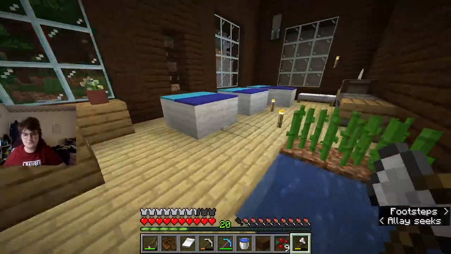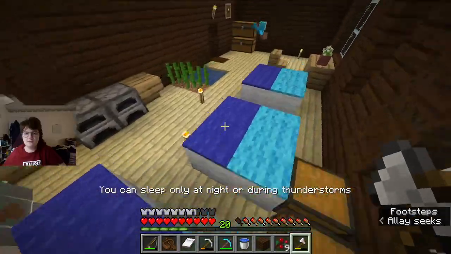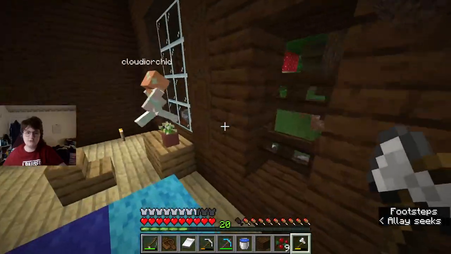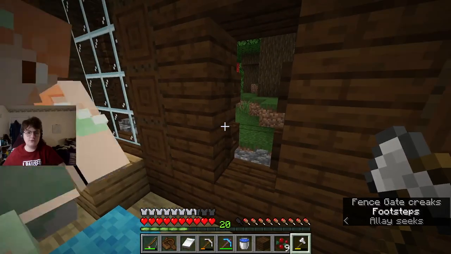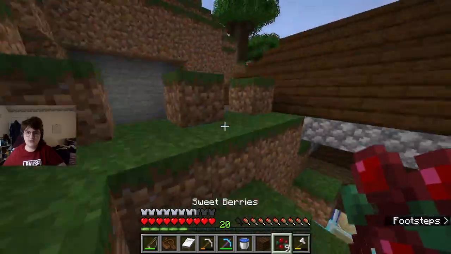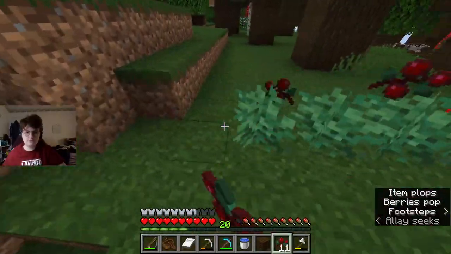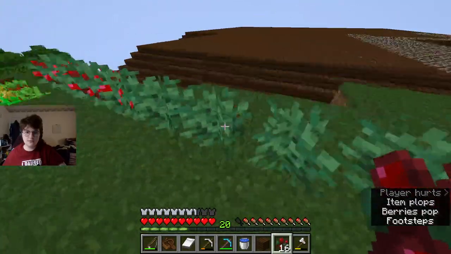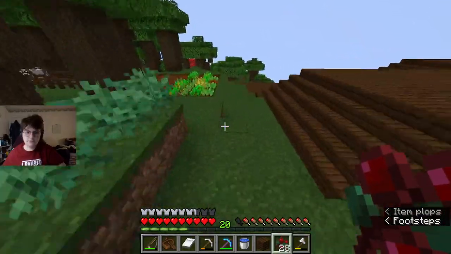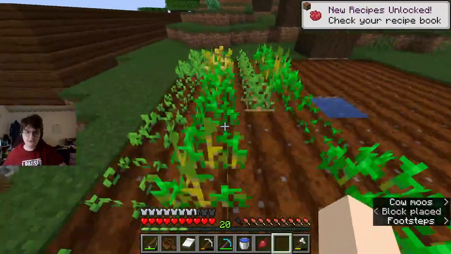Alright, over here we have the respawn bed. And these chests are community chests. Also, there's an exit right here if you want to go out. Which I will, to go check on my crops, because I am a little farmer man. I farm. Farmer boy. We haven't been to the Nether yet. I'm a little afraid to do that, though.